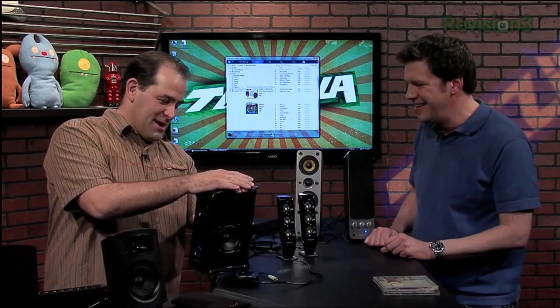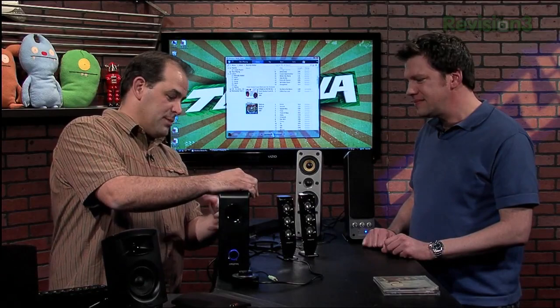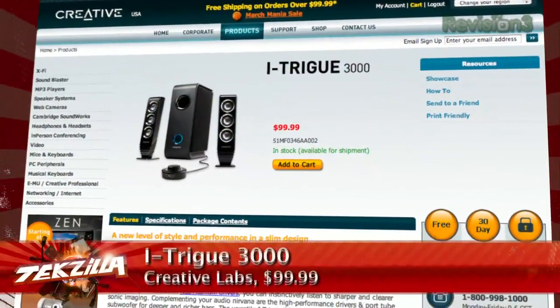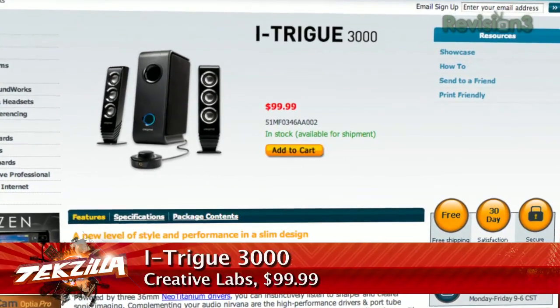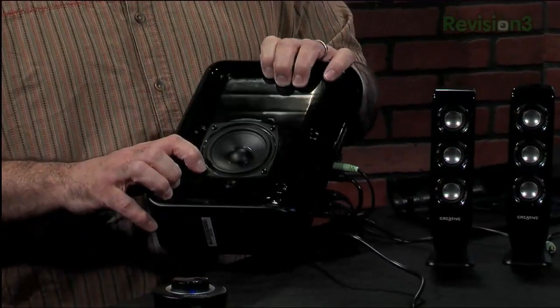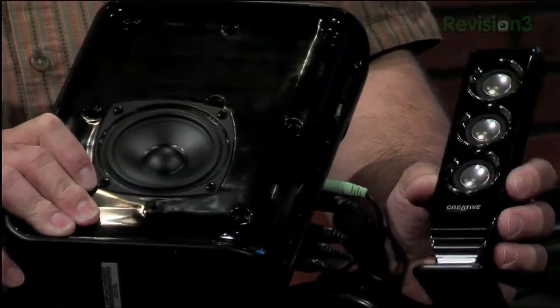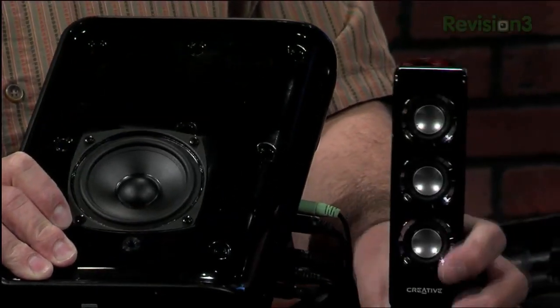Okay, so we have some speakers at Creative Center, and BJ was like, oh, 2.1 speakers, right? That's a subwoofer and a pair of speakers. And Creative, I asked for the iTrig 3000 because they're usually selling for about $90, and they have like the world's tiniest subwoofer. That's what you're looking at. And that's a recycled walkie-talkie speaker, right? It's a little bigger than a walkie-talkie speaker, and actually a pair of sticks for the mid to high end.